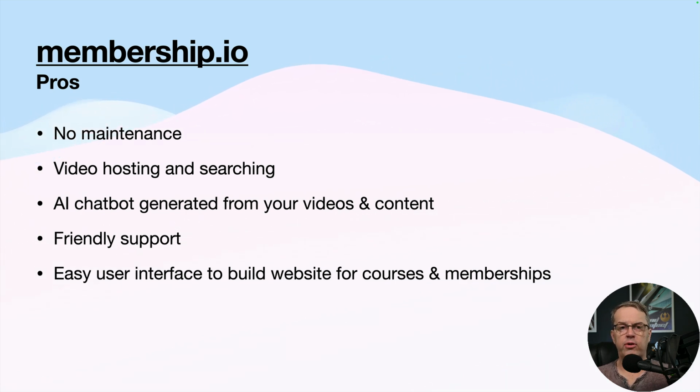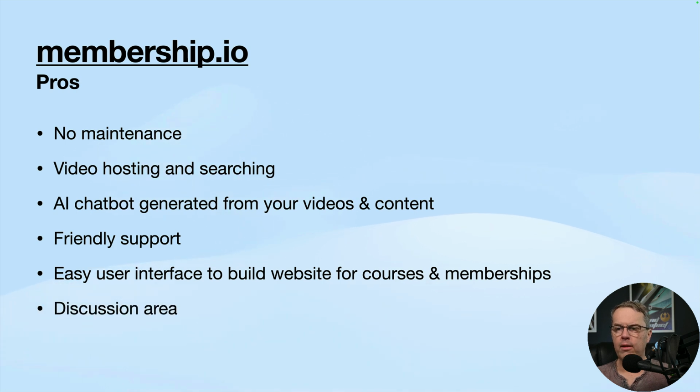I'd say the user interface to build your website for the courses and memberships is pretty easy to use. You can put in pages, sections on the pages. You can have columns, left and right. You can have sidebars. And it's easy to integrate your videos in there, kind of as we just saw when we were looking at the membership site. There is a discussion area now, and we saw that as well. They didn't have that until August of last year, but now they have it. It looks good, and I'm pleased. That's definitely a pro. If you're looking at something, let's say like Teachable, I had courses there for a while, no discussion area, and you want to have all of that kind of in the same place.